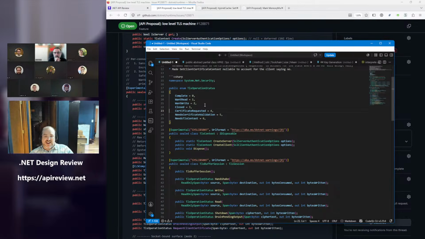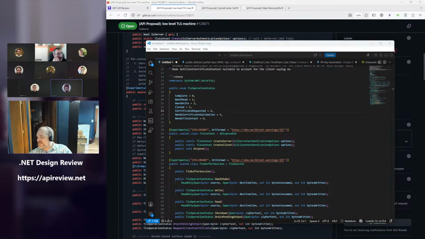Unless saying handshake want read is you haven't finished giving me the handshake, please give me more data, and want write is the other one, I think. Can the operation status tell us whether you need more input buffer or output buffer, or will operation status tell us what we should call?